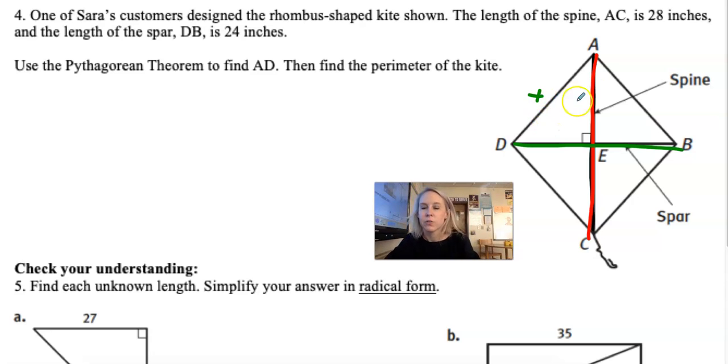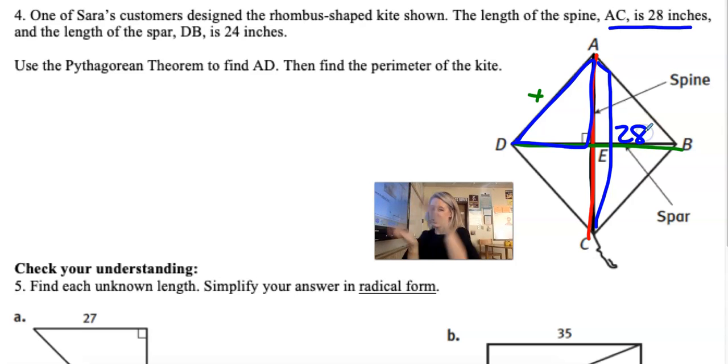Okay? So first off, notice that it's 4 right triangles. Okay? I'm only going to work in one of the triangles, so let's just work in this ADE triangle. Okay? Now, to find the length of AE, I know the whole thing is 28 units. Okay? So if I want to just find the top part, I'm going to half it. So 28 divided by 2 is 14. Okay? So that length is a 14. Now same thing, DB, the entire thing here was 24 inches, so I just want half of it. 24 divided by 2 is 12.